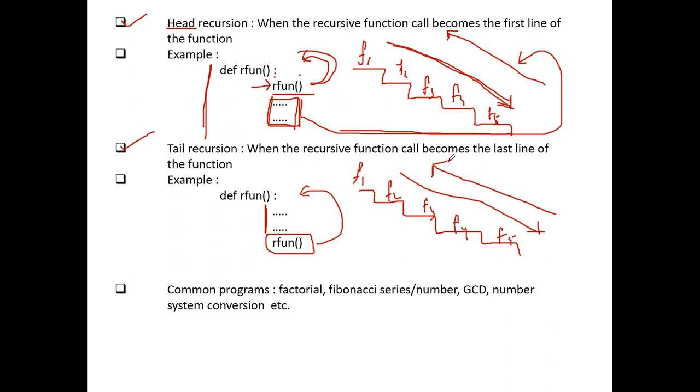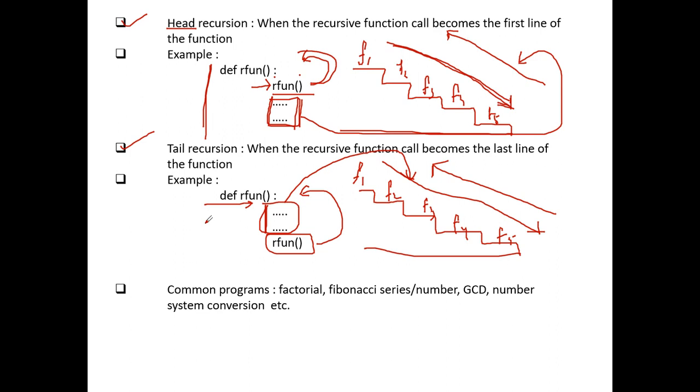When you are calling the recursive functions, you are going downward from f1 to f2, f3, f4, f5. When you are returning, you are going in the reverse direction from f5 to f4, f3, 2 and 1. Now here, this block of code is executing as soon as you enter inside the function. This block of code is executing, after that you are moving to the next function, right? So this block of code is executed while you are moving down. So this is the difference between head recursion and tail recursion.